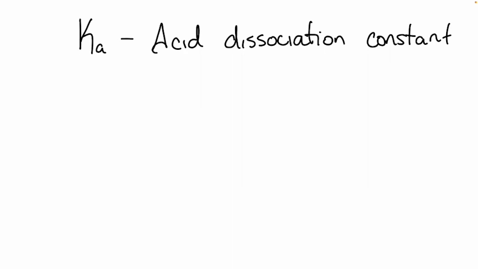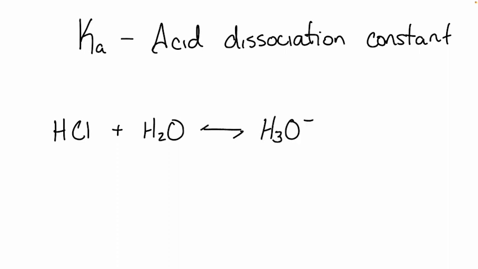And this would be the equilibrium constant between, say, if we're just going to stick with our HCl here, hydrochloric acid and water reacting to produce hydronium and the conjugate base, the chloride ion. Okay, Ka is that equilibrium constant that governs that reaction, right? How far does this reaction proceed towards the products? Does it favor the products or favor the reactants, right?